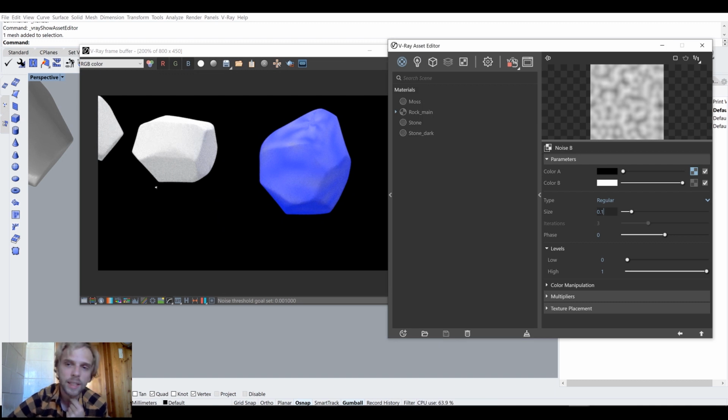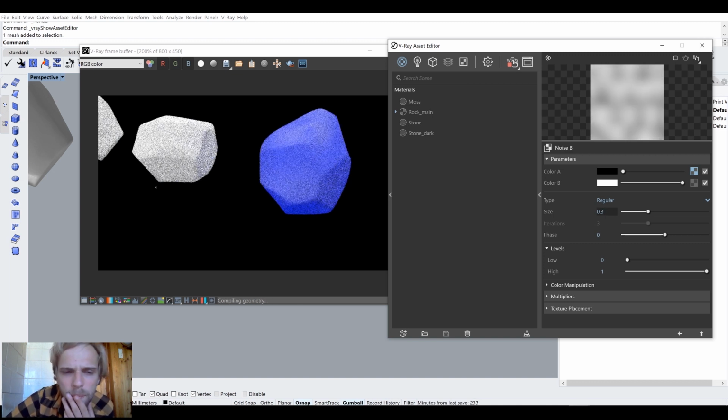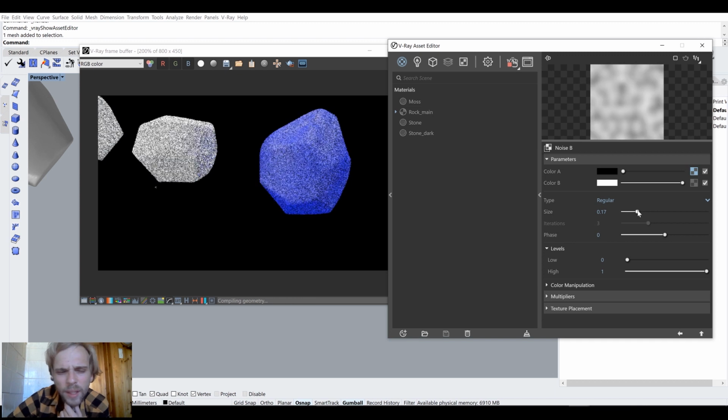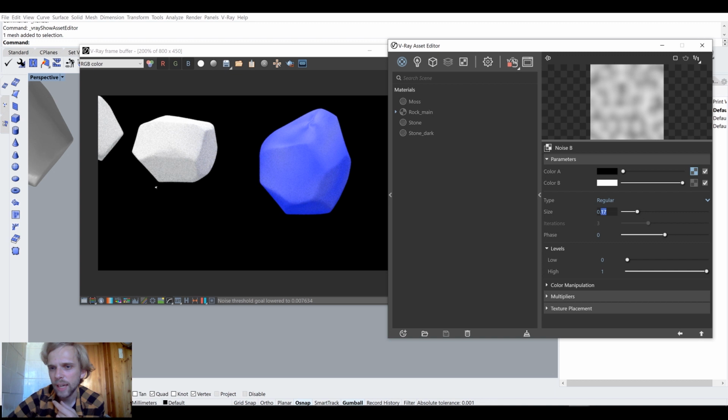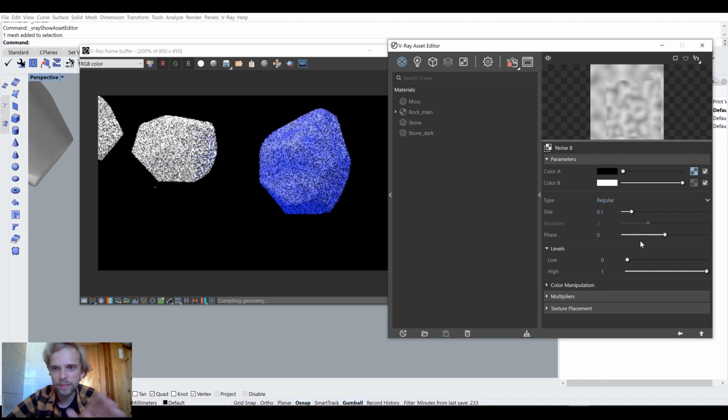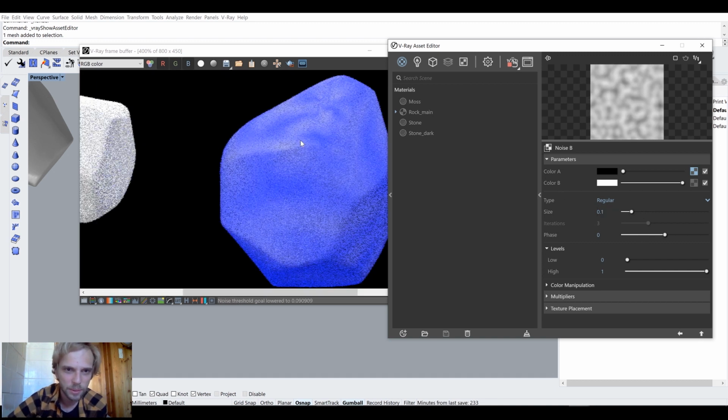Do we do it like that? Yeah, let's do it like that. So I'll adjust the noise to 0.3 maybe. Why is there a weird thing that's going on with it? Let's do it this way. Size 0.1, so that's the original noise size. You can see what happens with it.